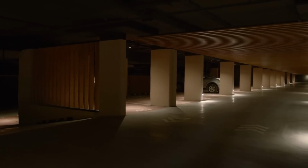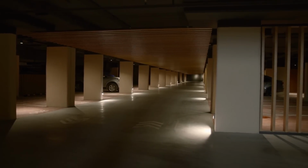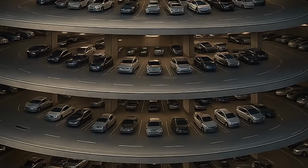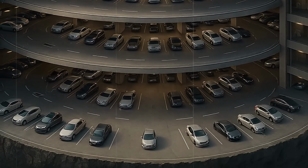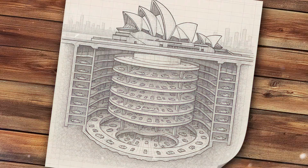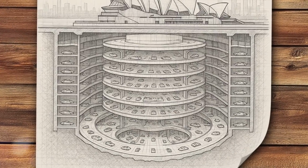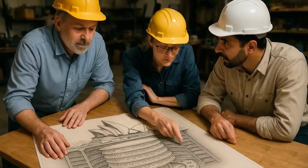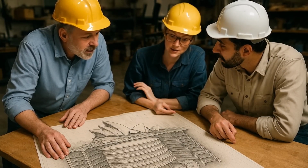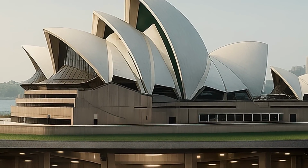You see, if they decided to build a normal rectangular parking space, this would end up eliminating a bunch of possible parking spaces. And since they wanted to maximize the space they had available, they had to come up with some superb structure. First, they opened up a man-made cavern to make that dream possible. Then they had to come up with a design. That's what led to the donut-shaped cavern, or what engineers call a double helix. This design shocked the engineering community for its innovative approach. But hey, it worked! Today, there is space for over 1,000 cars down there, which seems about right for an opera house.